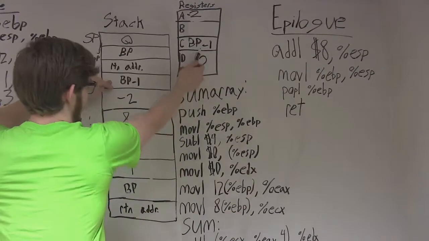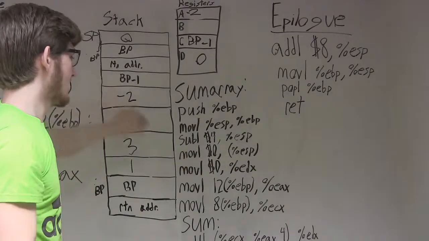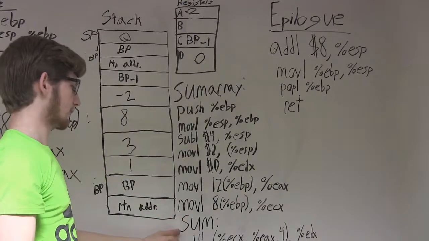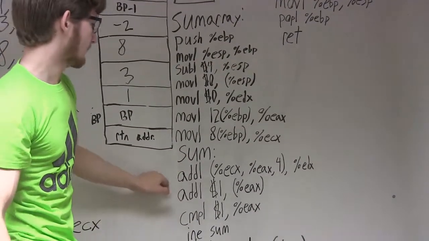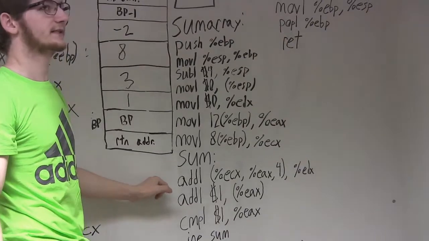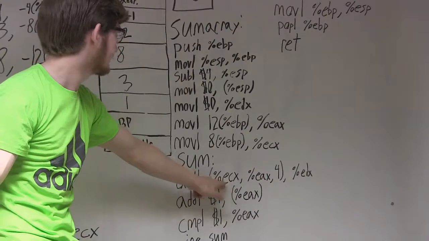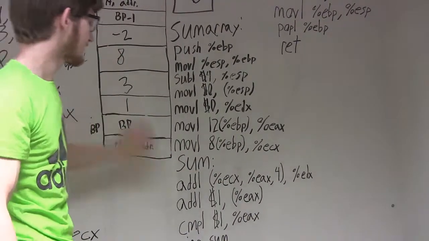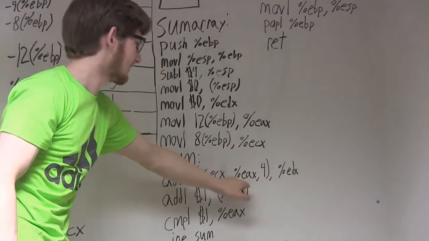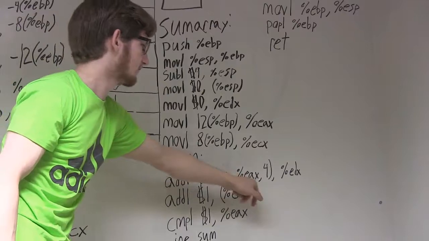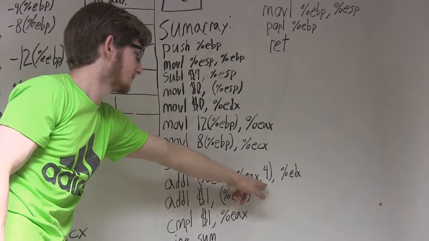It is moved into the ECX, where it already happens to be, or it's overridden in this sense, and then we begin the loop, where the jump is called sum, and we use indirect based indexed addressing to loop, using the base of ECX, which is the base of the array. We are adding the offset, the value. This value here is the number of offsets that gets multiplied by 4 because we are dealing with integers.